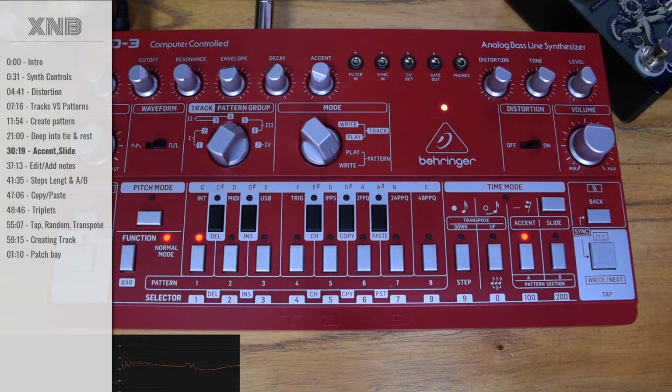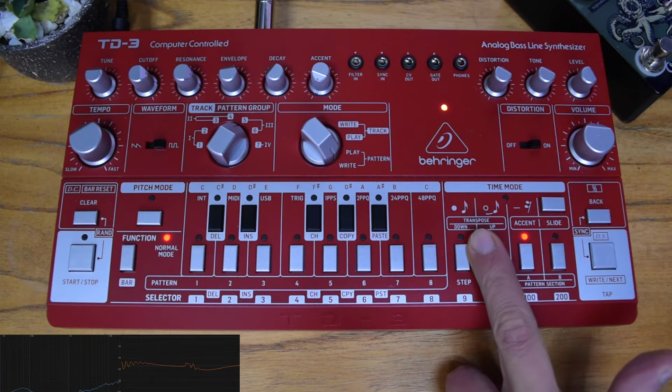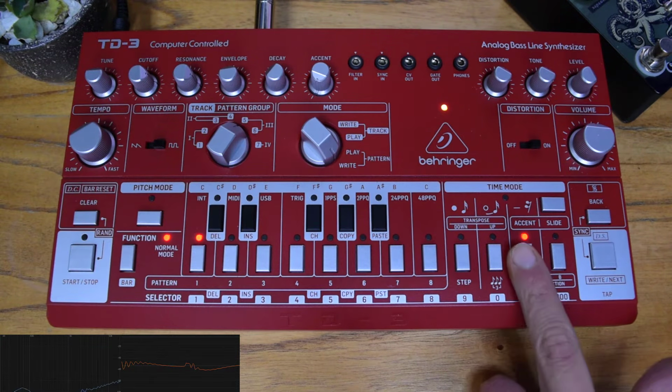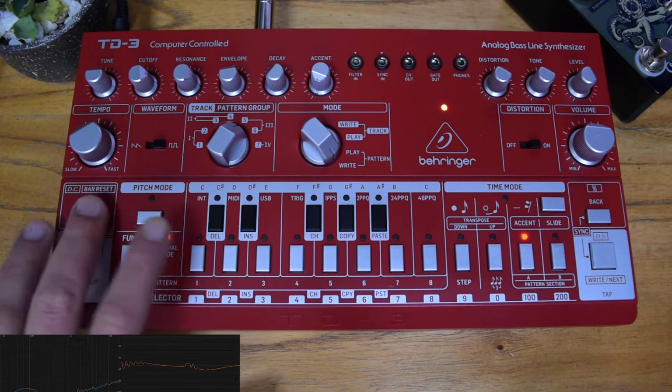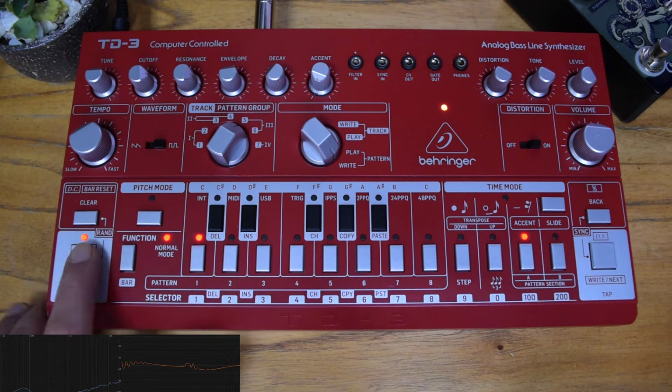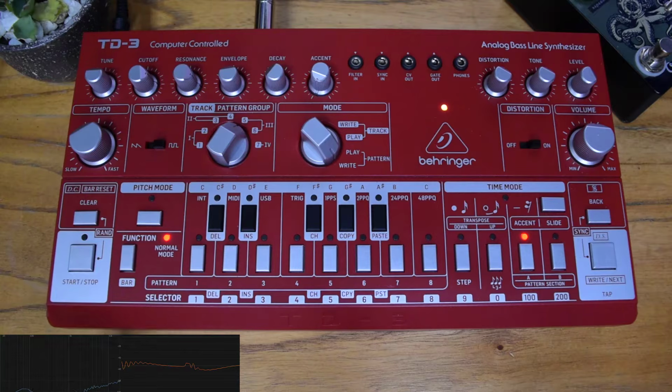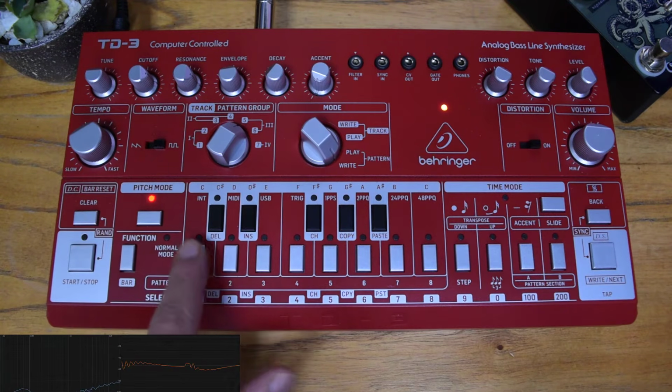Okay, so now that we know how to create a pattern, we need to talk about adding notes, about transposing. We have the transpose right there, and we need to add accents and slides, and we need to learn how to edit notes, because maybe you want to edit what you did. So I'm going to start clean. We have nothing. I want to do our trusty 1355, so anyone can do it at home.